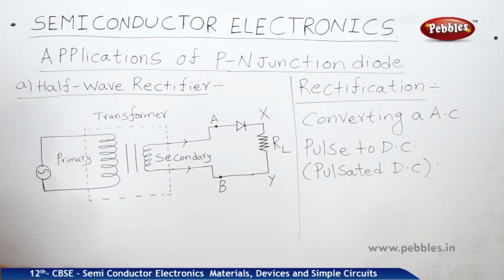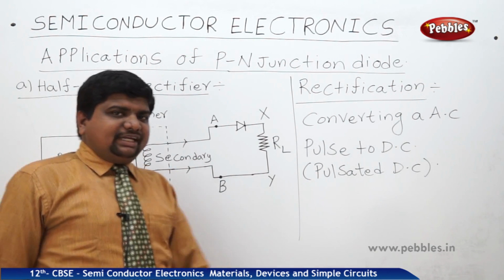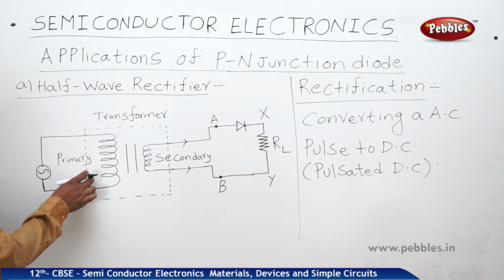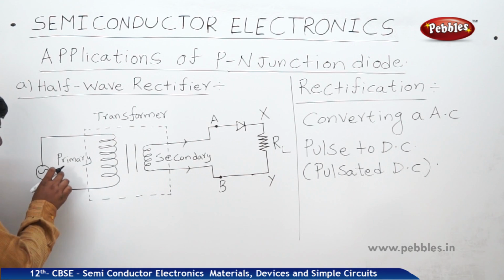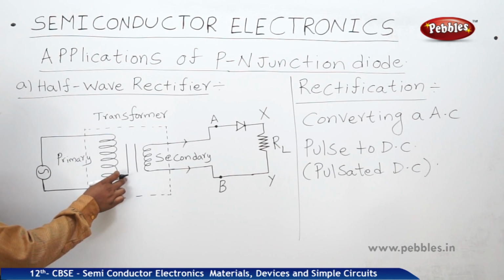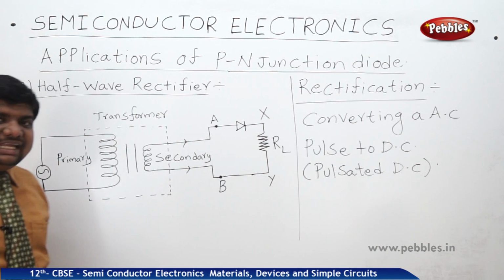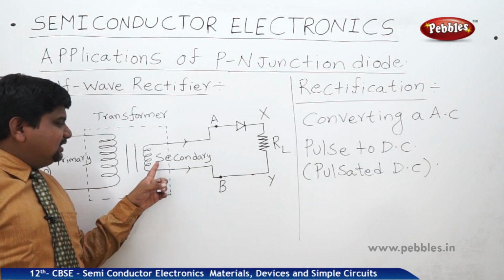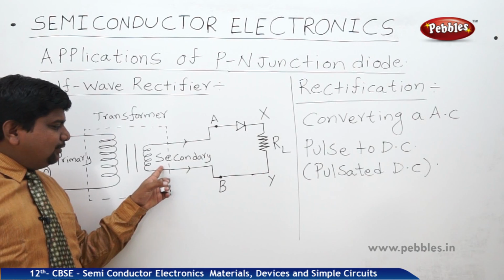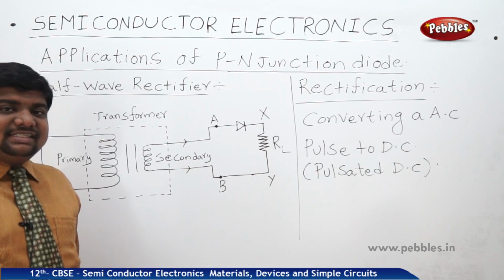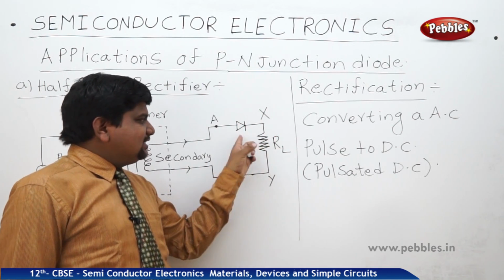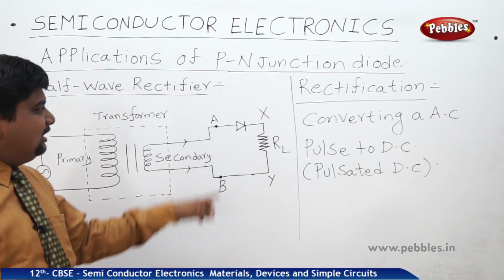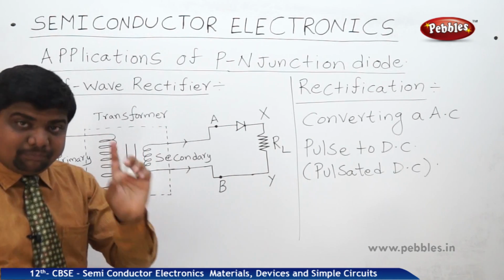So this is the circuit. This is a half wave rectifier. What is the meaning of half wave rectifier? This is the primary coil of the transformer. This is the secondary coil. Whenever an AC voltage is supplied to the primary coil, due to electromagnetic induction, mutual induction plays the key role, and this AC current is shifted to the secondary coil, which is connected through a load resistor and diode, where the diode is forward biased to the input.